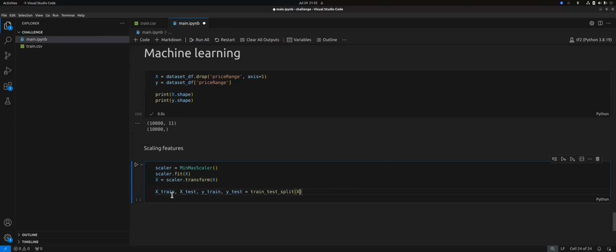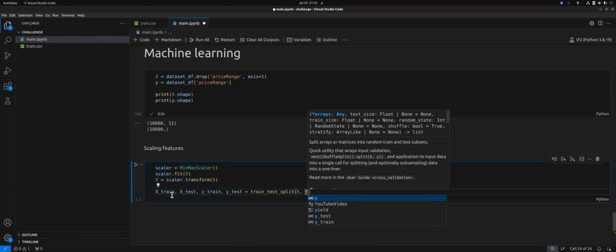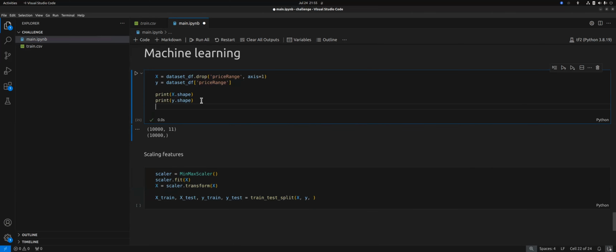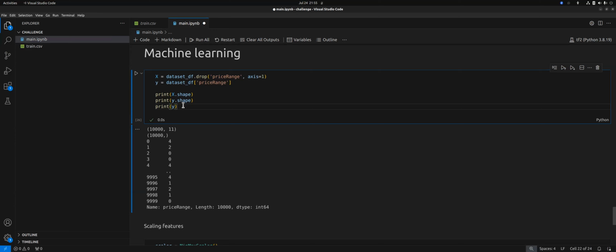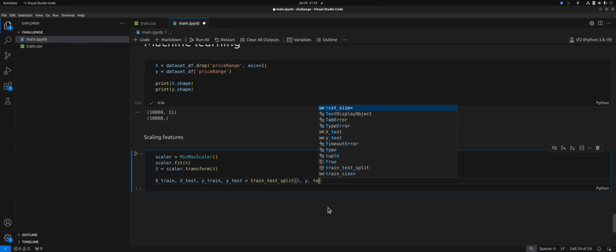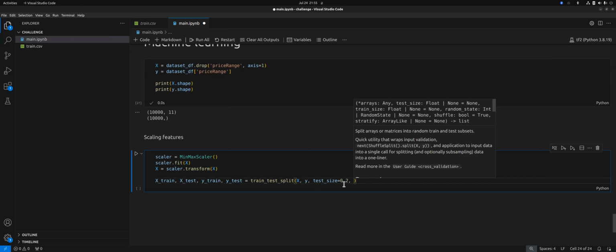I want to indicate the X and Y data, X and Y, and the scaled one. Well, I want to use the test size. Okay, I'm going to use 20% for the testing set.